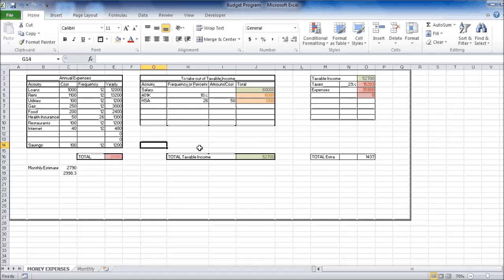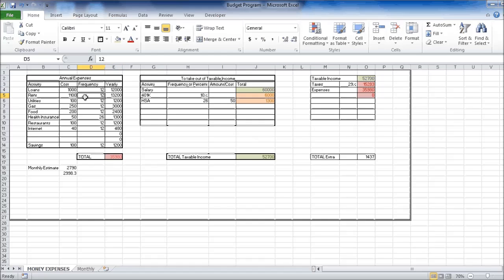But let's take a look at it and give you a little overview so you know what it actually does. So on this first tab down here, money expenses, what I did was I started over here with the annual expenses. So let's say that I pay $1,000 in loans every month, then that's the cost of the loan. That's the frequency, so 12 times, once a month. So every year, my loans are costing me $12,000.